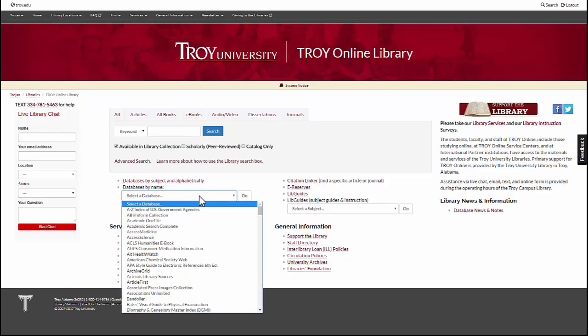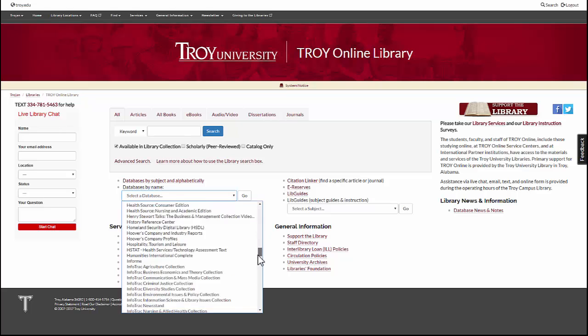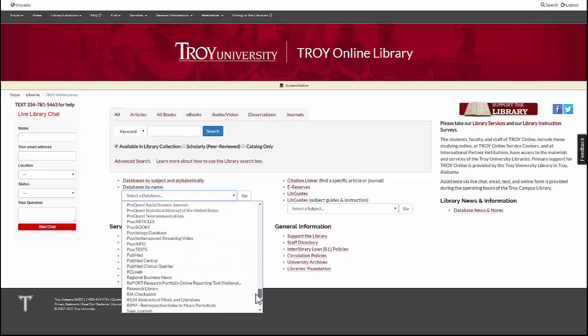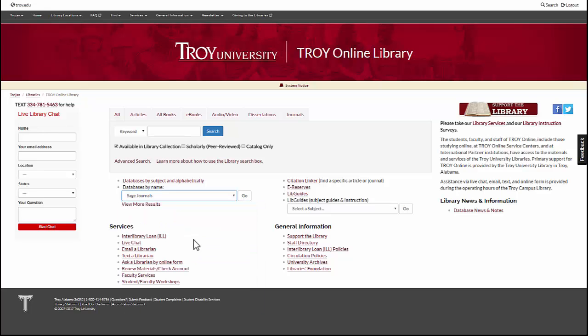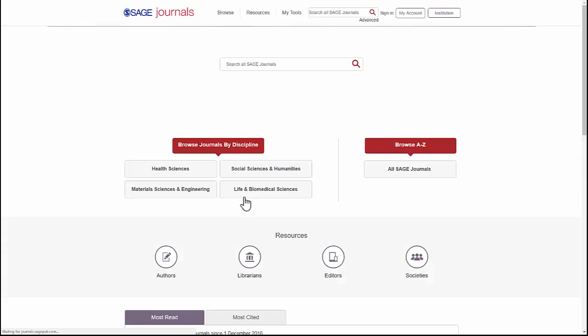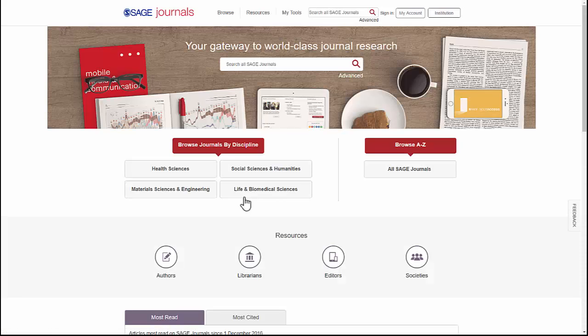The first one I want you to see is Sage Journals. Sage is a highly respected academic publisher. Everything that you're getting from Sage Journals are from one publisher. So unlike the other databases where you were getting journals and articles from a multitude of publishers, here you're only getting from one publisher, but it's a very good publisher.